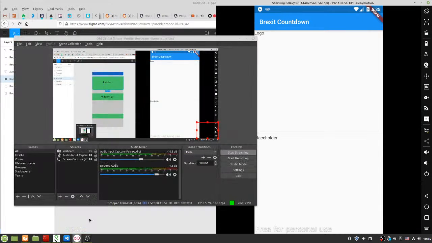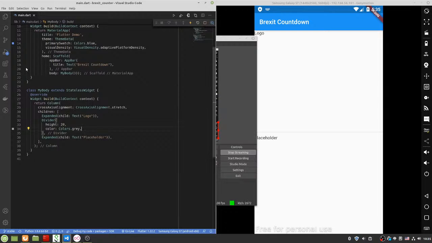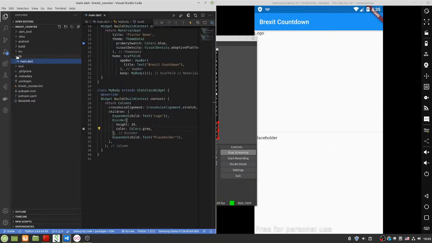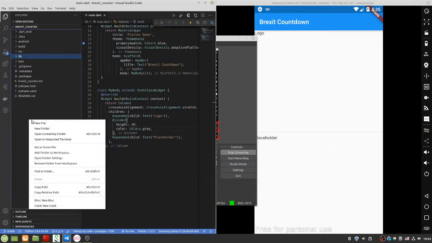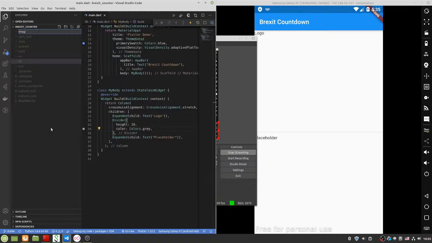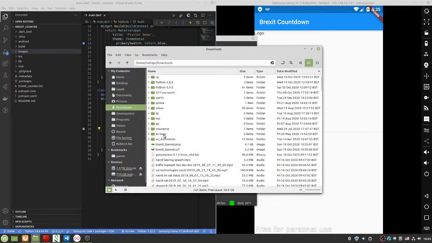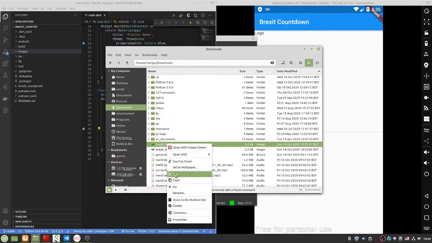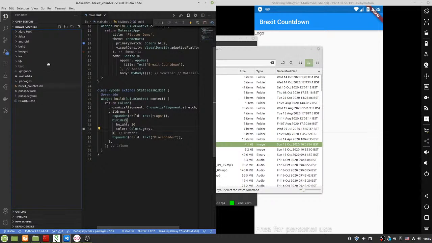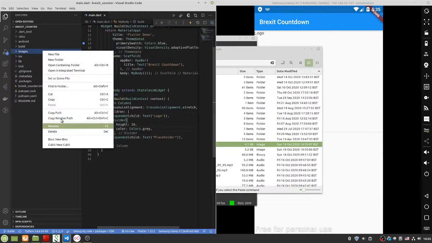So if I go and create an assets thing here somehow, images, and I drag this thing from the downloads, actually copy and put it in here, paste. No, we can't paste it.